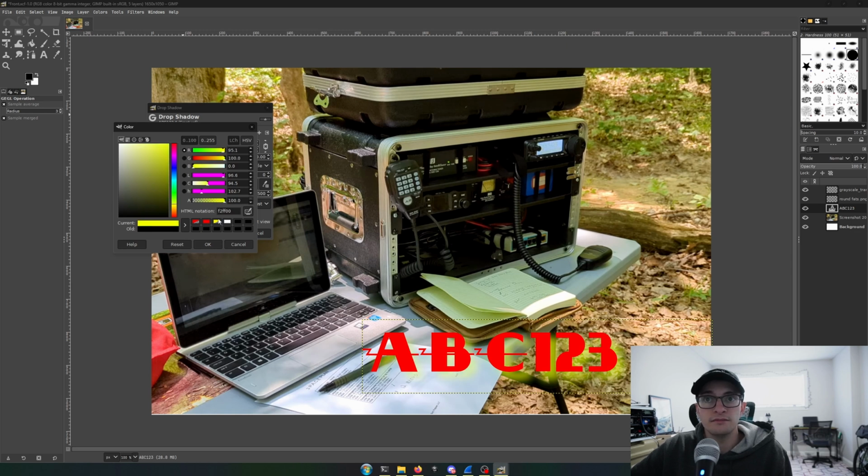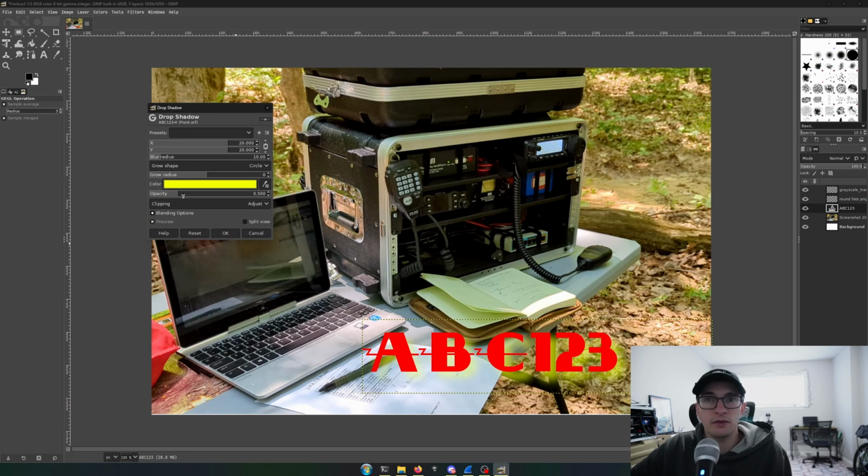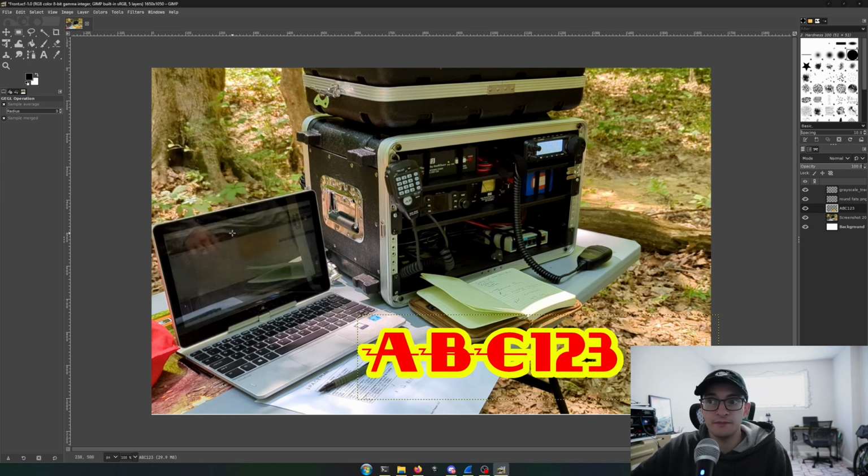And here you'll kind of tweak what you like. I always like the opacity all the way up. I like the glow radius about right here, and the blur radius I like all the way down. So here I'll kind of move these around until it lines up the right way. And if I want it bigger, I'll just increase this size. So you guys do that however you like it. You can use whatever colors you want, whatever font. That's kind of the purpose of this. And once you're satisfied, which myself, that's definitely not my colors, but just an example, you'll hit OK.